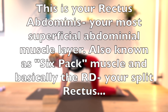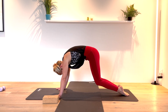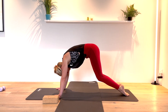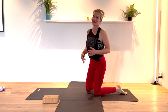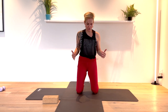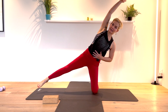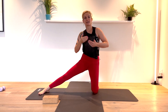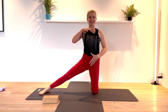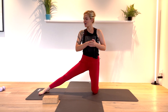It's a really nice way to engage. Yes, I do have some rectus at work here, but it's really pelvic floor first, transverse after, and then the rest — so the order is very crucial. What we want to avoid in rectus diastasis is using this muscle before previously engaging the lower, deeper levels of the transverse abdominis. It's always transverse first, then engage the side muscles. Once you advance your exercises with the optimal recruitment order — pelvic floor, transverse, then whatever else you're working on — you can advance all your poses and exercises.